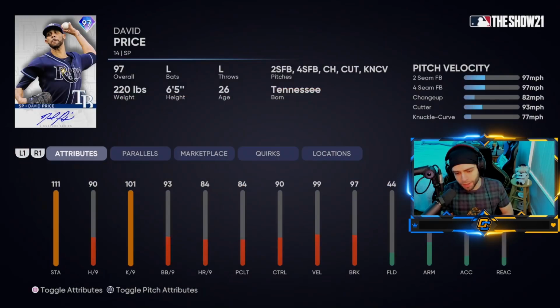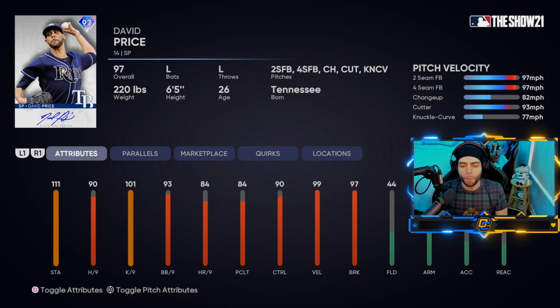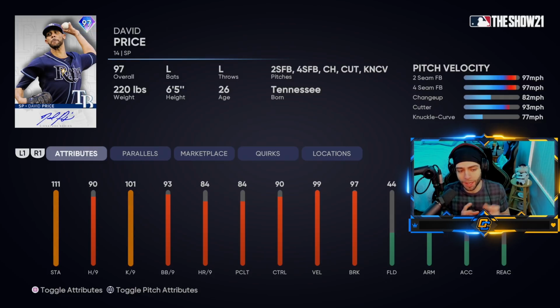Next up, David Price. Skip. And if you're going to do the whole thing like I did, do the whole thing. This card's awful. Not really SDS's fault entirely. There's not a lot of legends to pick from for the Rays. He's not even a legend. He's still playing. That's how dry they are for the Rays. They had to give him a card that literally is not even a legend.